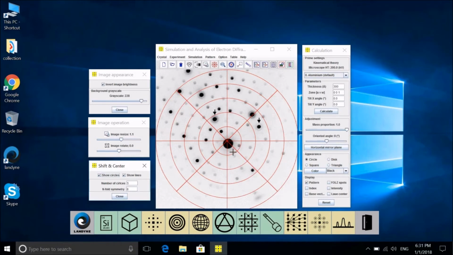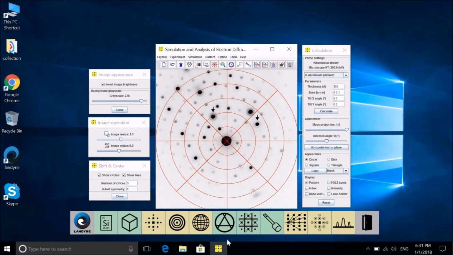Once you have the lines or circles appear, you can point to the center, press the mouse left button, drag the image, and release. So hold on, drag, and release. In that way you can see the symmetry spots all on the same circles. Try to see that, like this one.